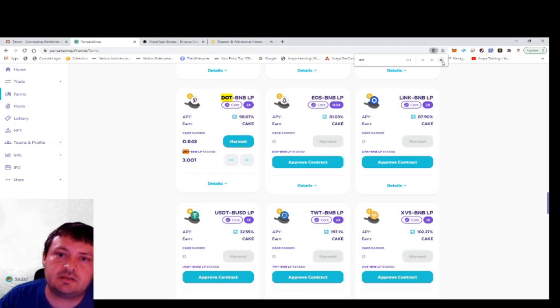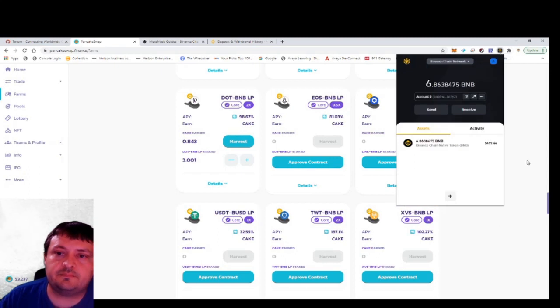All right, let's go see if my... Okay, so now we're good. So now we got the BNB out of Binance US and into the Binance application wallet. This is kind of like their version of MetaMask. Once this is robust, even if you wanted to now, you could leave this here and you could just move it into the Binance Smart Chain and you'd be done. And you could use this to go ahead and connect to Pancake Swap and be done.